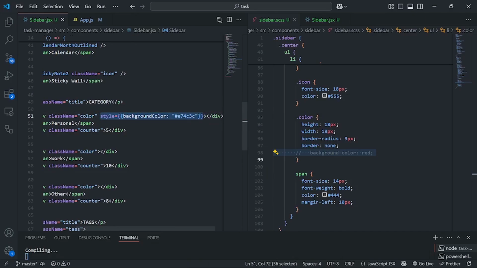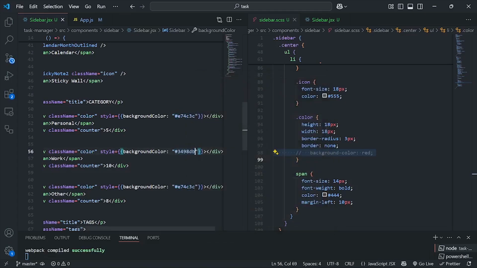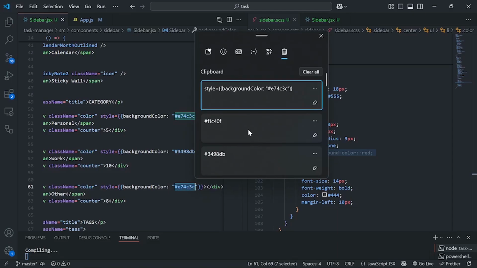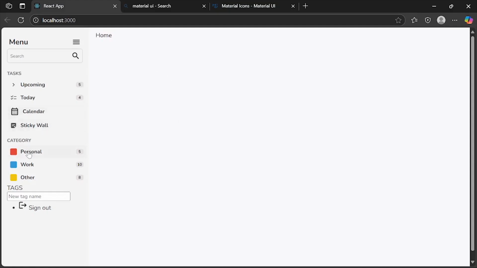So let's copy this. I'll paste it here as well and paste it also here. So here I'll change the color. This is going to be this B here, and this is going to be this color. So just pause the video and write exactly what you see. With that, if I save this and go back to the browser to see, I refresh, so we have these different colors. Like a dark red, a blue, and a golden yellow. So everything is already looking okay.